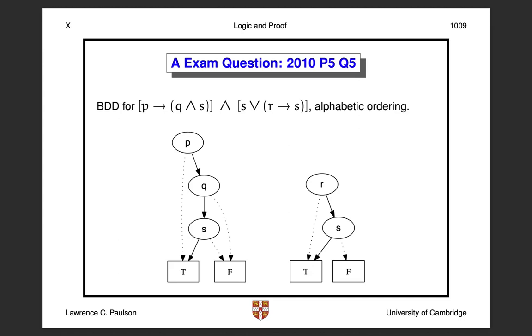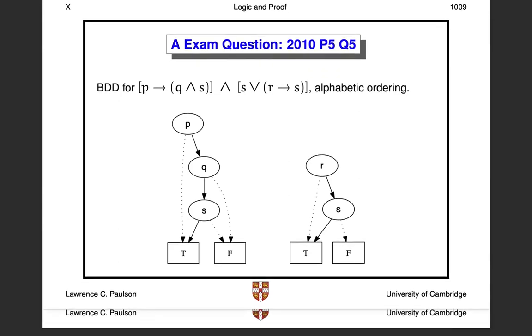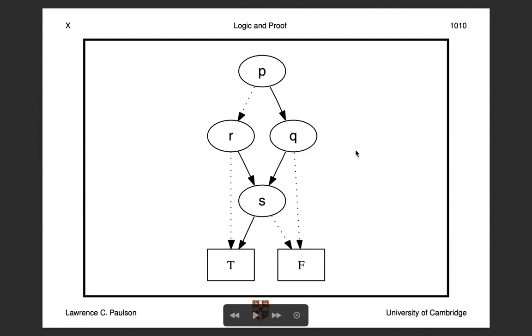And that's how it finally turns out. I don't think I can quite keep all the details in my head without drawing them. It finally turns out that if Q is true, we end up with a link back into this thing, and this is the final result. I can't claim that I have worked out every single detail of the exam question right in front of you, but I hope this gives you a head start in doing it, and you do need to have this sharing in your final result. So if somehow you overlooked it, then you got it wrong.